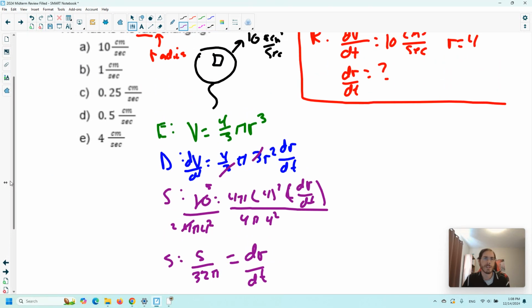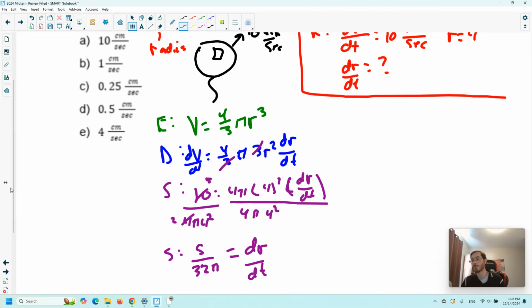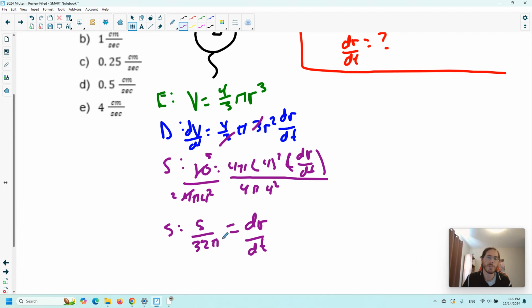All right, so this is not in terms of pi, which means we actually have to do the math here. That's all right, that's fine. 5 divided by 32 pi is not too crazy. Just because we know pi is about 3, and it's a little more than 3, and this is a little less than 33. So 32 pi has to be about 100, and so 5 over 100, it's kind of like doing a little percentage. So 5 over 100 is about 5%, or about 0.05.